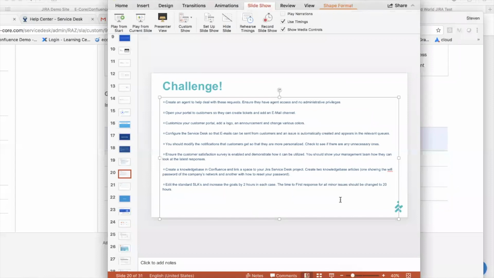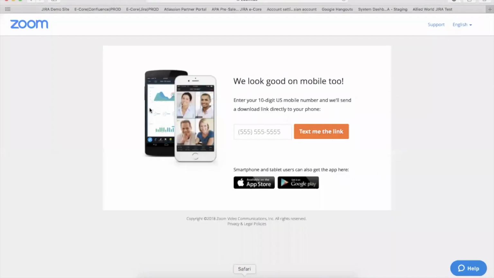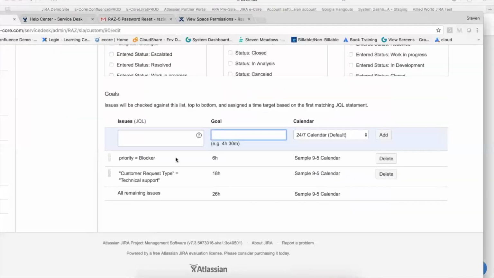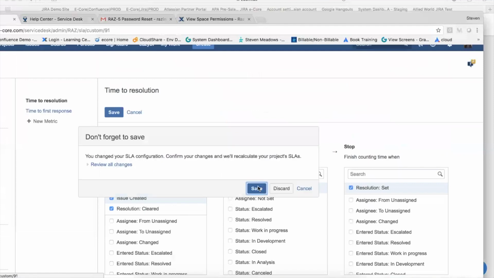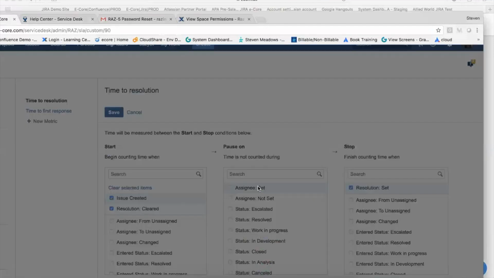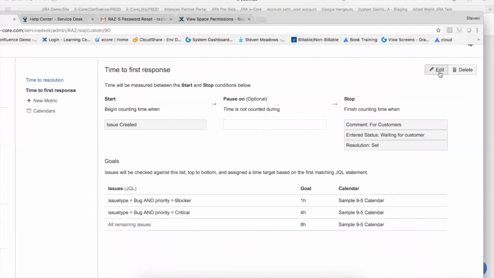We've increased the total by 2 hours, and the time to first response for all minor issues should be changed to 20 hours. So let's go to first response. Save the configuration. We're going to edit this.